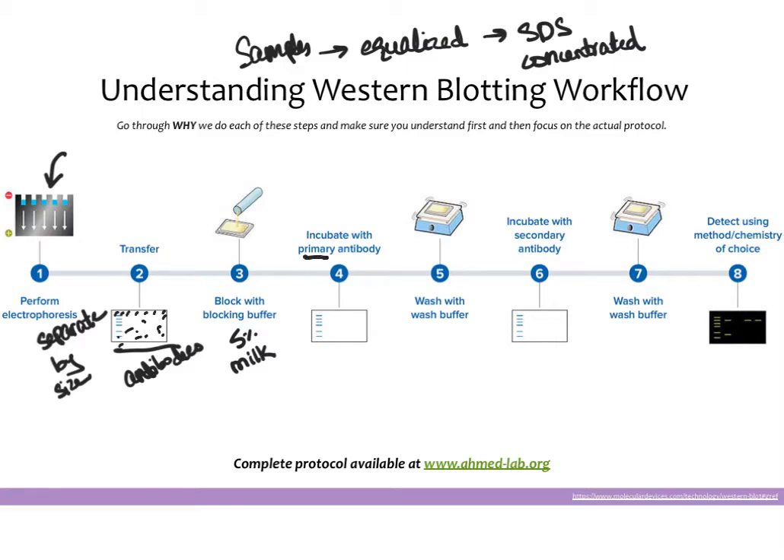You're then going to incubate with your primary antibody — this is the antibody specifically directed against the protein you are interested in looking at. For example, if I'm interested in P53, this will be an antibody directed specifically to P53. Its variable region targets P53 and its constant region will reflect whatever animal it was raised in — for example, a rabbit anti-P53 antibody. We usually do this overnight at 4 degrees to make sure the antibody binds cleanly and has enough time to bind.